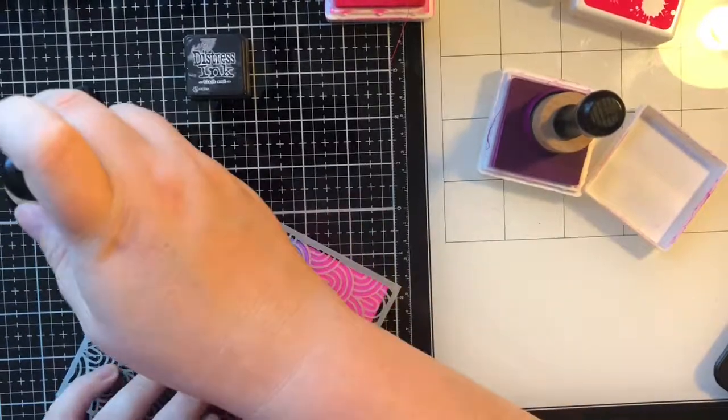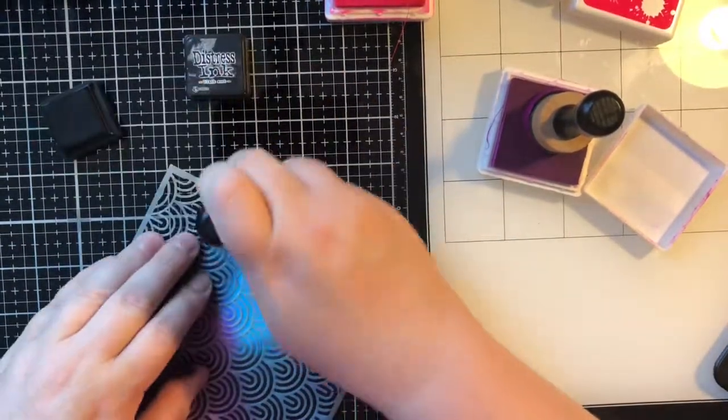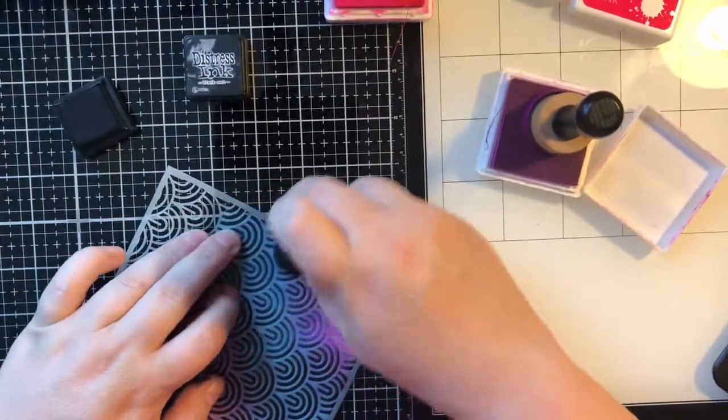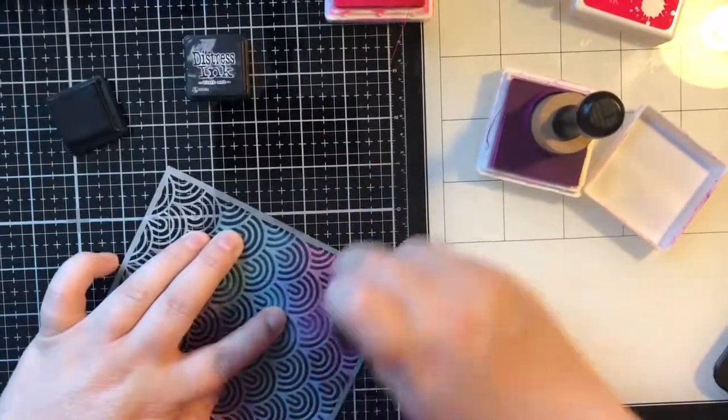And of course, I would put some tape on your fingers so that you're not sticking them into the black ink, as I am here. Thankfully, I didn't make a mess on the project, but I did have to clean up before I did make a mess all over the project.